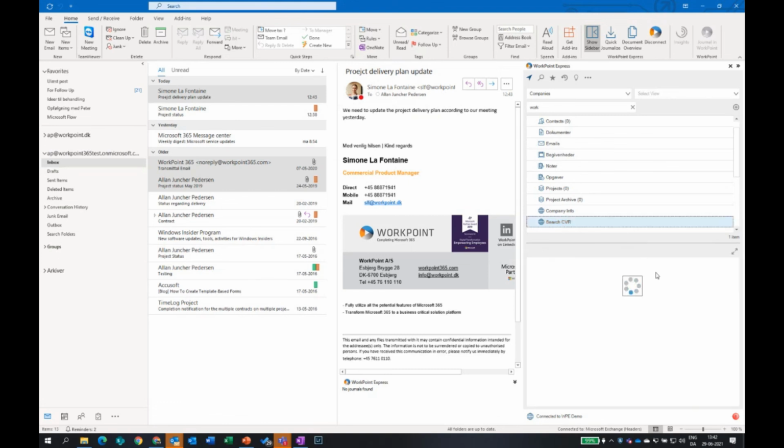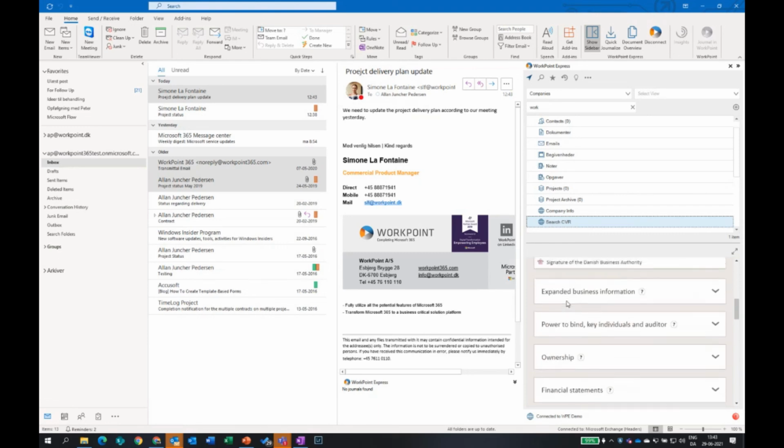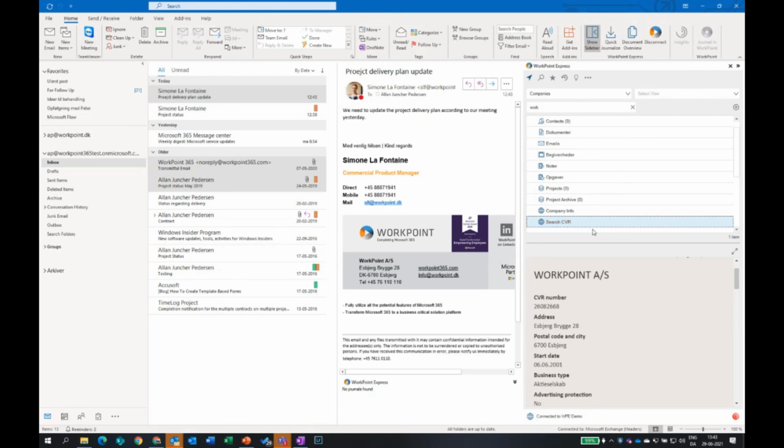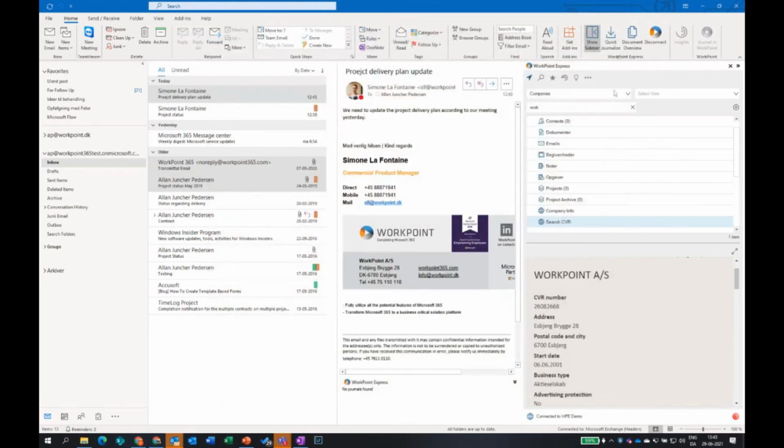If I click on that, you'll actually see now that a window is loading down here where it will fetch information about the company from a website. So I can get some public information about the company here. And if I right click it and open it in a browser, what you'll see here is that this is actually just a web page that we are embedding into Express, but it gives the user a very good experience because you can then add tools, add different overviews directly to a place here. It could also be other systems that you have in your environment that could be linked like this.